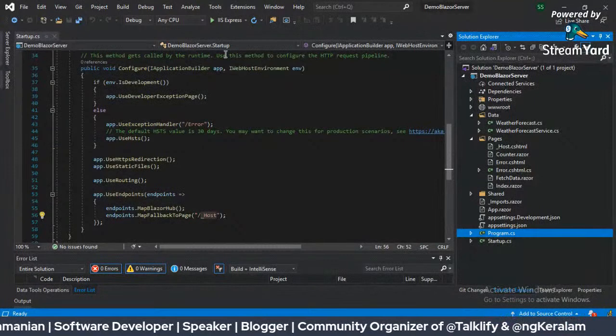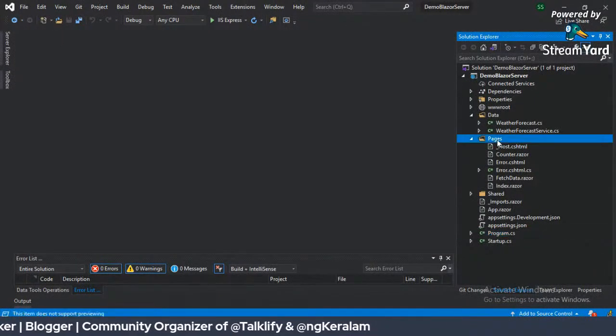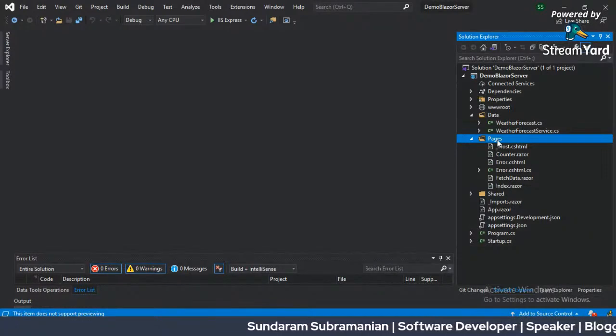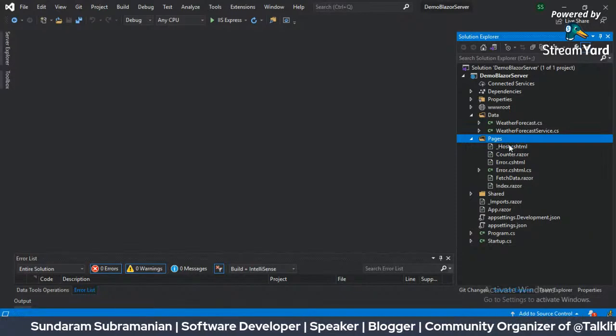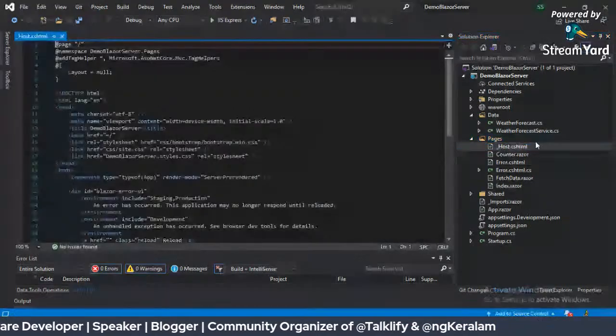So let's look into this folder one by one. Since we are in the Pages folder, let's see each page one by one. Let's open the _Host.cshtml page.